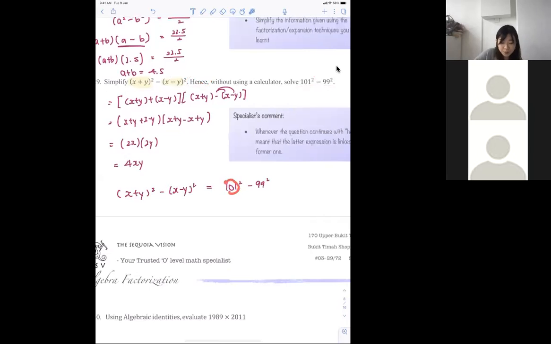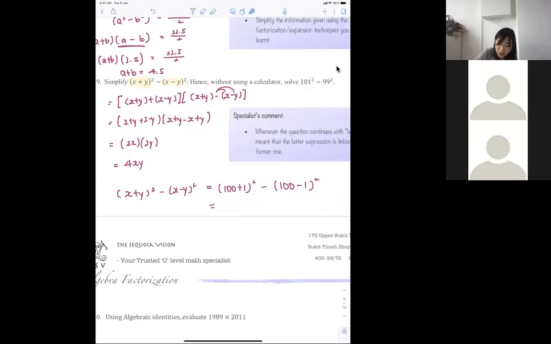Usually, okay, if you don't know how to choose which number, you round off to 1SF. So when you round off to 1SF, it's 100, right? So this one is 100 plus 1 square. 99 round off to 1SF is also 100. This is 100 minus 1 square. Okay, so I erase this, bring this up so you can compare.